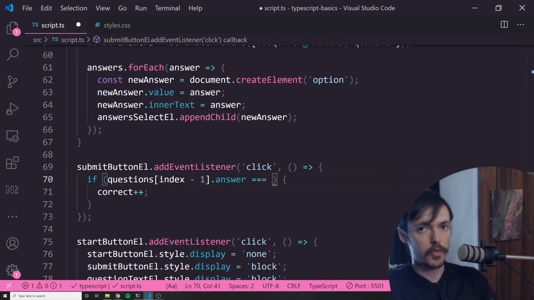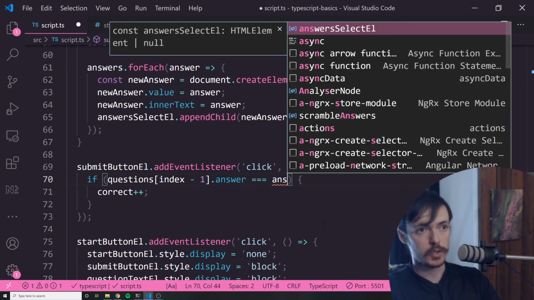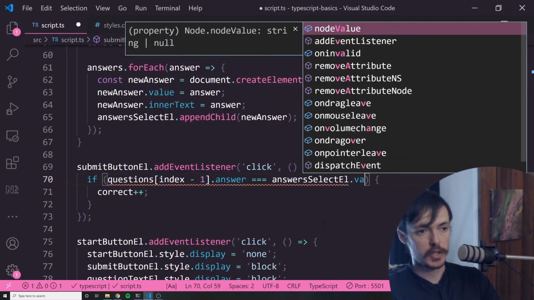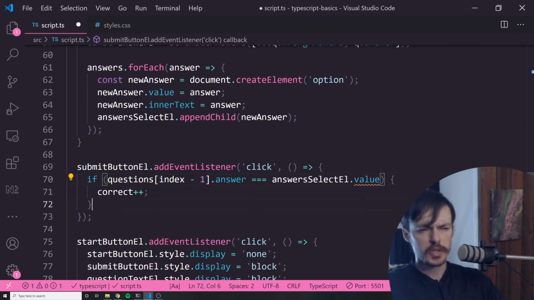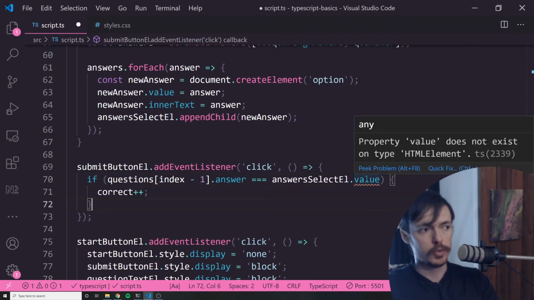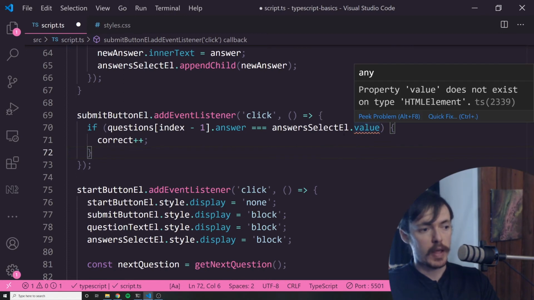So we actually have the value in the DOM at the time that they click the button. We know that we have an answers select element, and we can access the value property on that. Now notice something. This is saying property value does not exist on type HTML element. What is that talking about? Well, it's saying that HTML elements, think about a paragraph tag, for example, it doesn't have a value attribute on it.